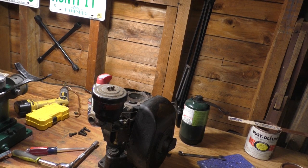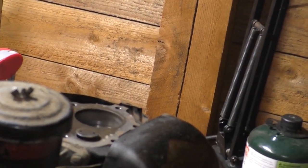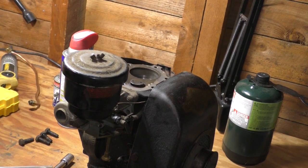I don't know why they changed the design, but it's cool. I mean, it works. That is how all Briggs and Stratton crankcase breathers have worked since then, I believe. Alright, so that's what that noise is, and you'll hear that on a modern Briggs motor as well.